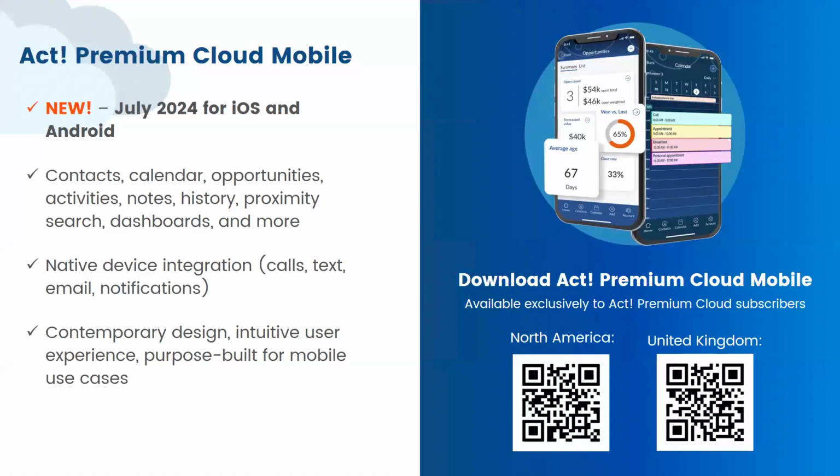So this mobile app is very slick, and we're already getting some great feedback about it across the board. Inside ACT Premium Cloud Mobile, you can search for contacts, you can get access, you can edit contacts, you can work with calendars, opportunities, activities, notes, and history, all the usual suspects that you would want to see or that you use most often. And it's very quick. You can also make phone calls and send texts or emails with one simple click within the application. I'll show you how that works too. There's also some really neat innovative features like the proximity search. This will help you locate customers or prospects within a certain geographic boundary on a map. And really, it lets you drill down into their records with ease from that view.